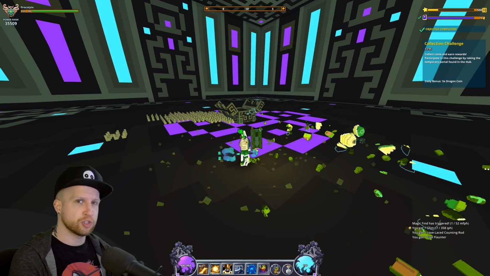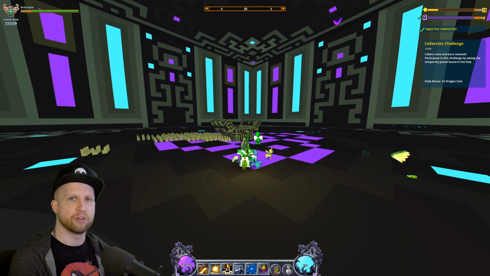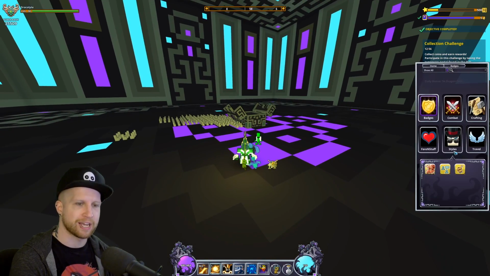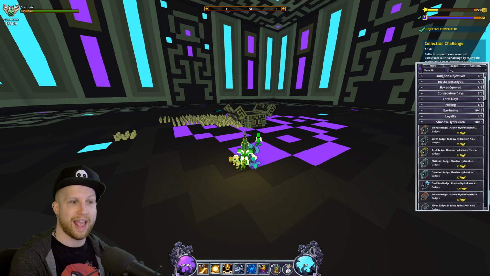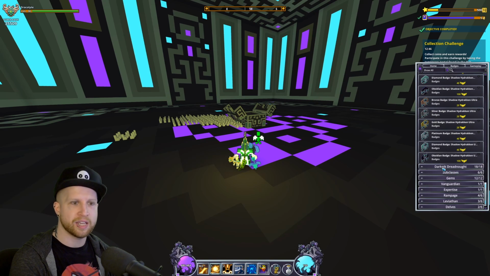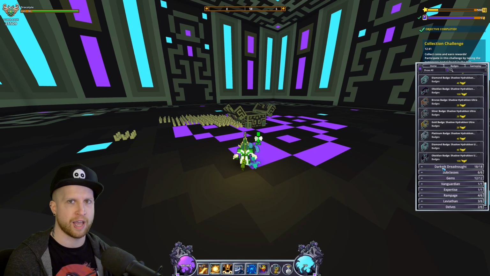If you're trying to go for the Shadow Tower badge, it would be a lot easier to just open, go to the boss room, and then go to the next one, the next one, the next one, because there are Shadow Tower badges where you have to kill like 300 Shadow Hydraken on normal, hard, and ultra, and you gotta do each of those separately. It doesn't all work cascading down. You can't just do one ultra and have it count towards the hard and normal badge for some dumb reason.